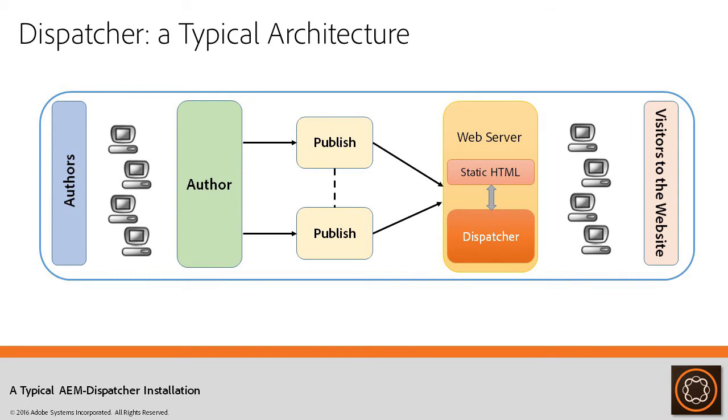In the current setup, we have placed a dispatcher in front of our two publish instances. Herein, dispatcher will perform load balancing and will disperse the incoming requests to one of the two publish instances. In addition to this, dispatcher will also cache a static HTML version of the web page requested by the end user. On subsequent requests, the cached version of the web page could be served directly from the dispatcher cache, thereby reducing the overall load on the publish servers.